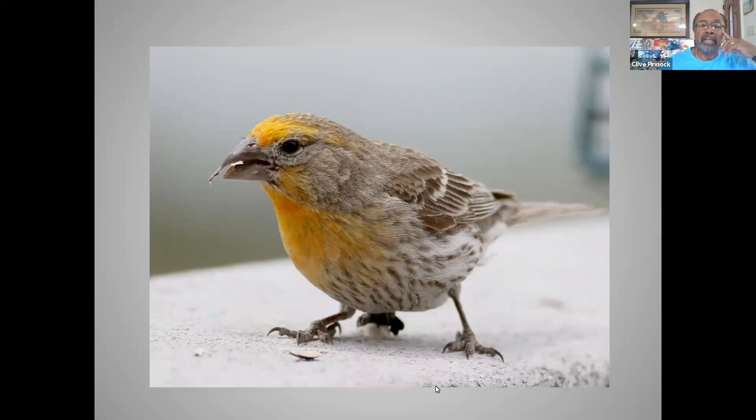What a lot of people are beginning to realize and are reading about is the fact that the colors of these males are actually acquired while the bird is molting, and the color is derived from pigmentation in the food sources that these males are feeding on. What's kind of cool about all of this too is that females tend to prefer males that are more vibrantly colored, the red of males.